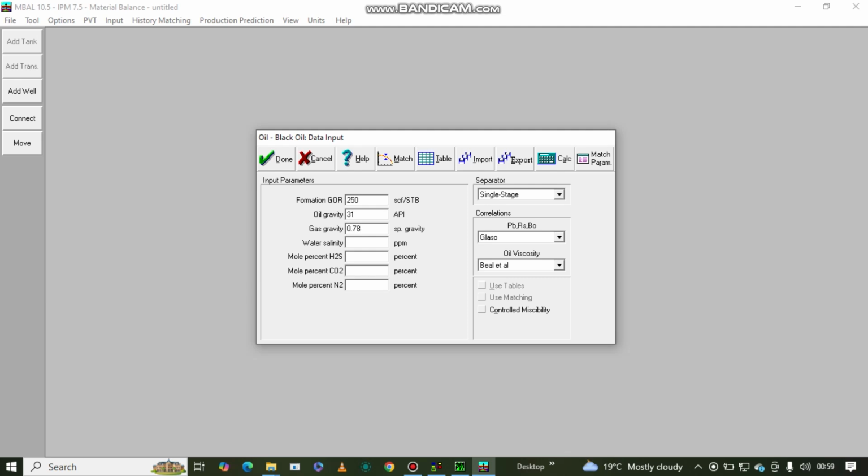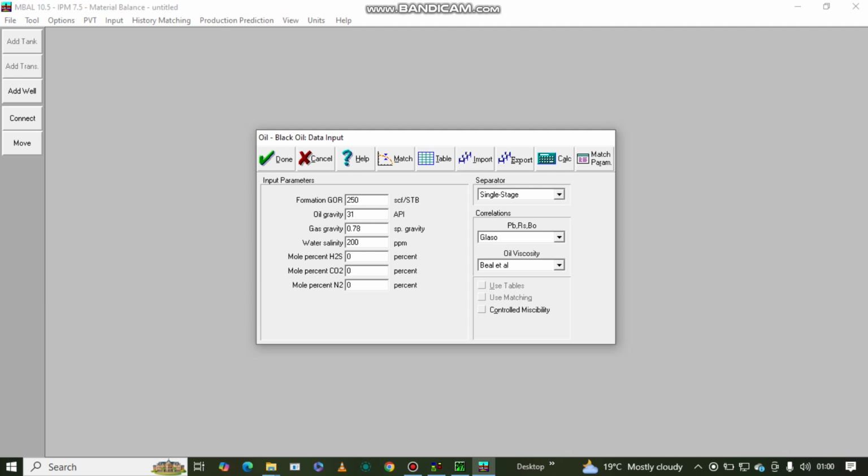and then the water salinity that you've measured in the field, you place it in. Maybe you have a salinity of 200 ppm or 2000, any that you have. If you tested and you got a percentage of hydrogen sulfide, which I wouldn't wish you to get, you have to report it. Maybe you have 0% or 0 point something percent. The percentage of carbon dioxide, you also report it. The percentage of nitrogen, you also report it, depending on what you've gotten.